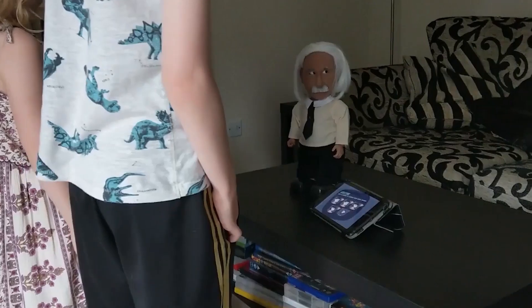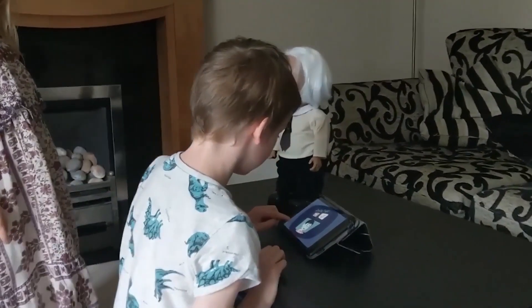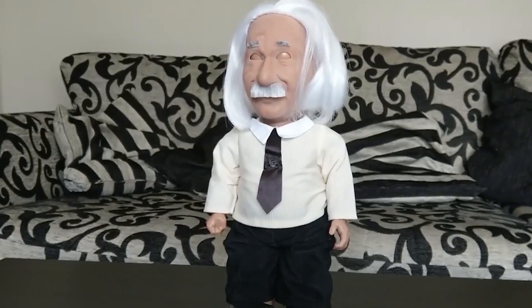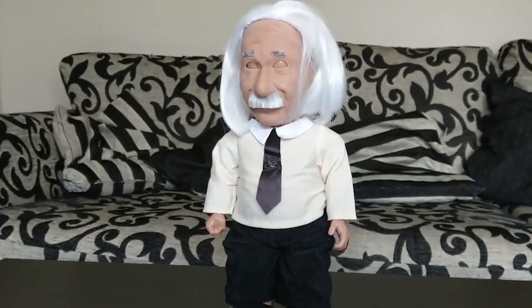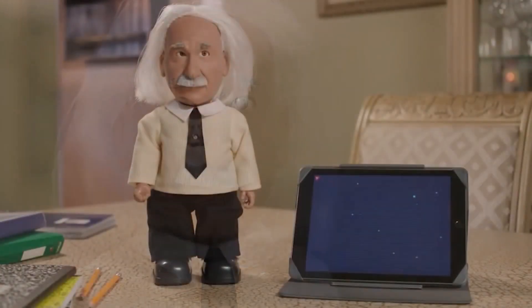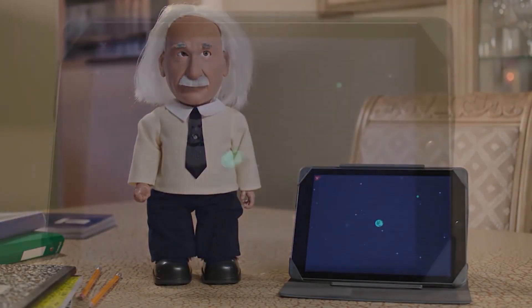This home robot is also just as smart and can be a great teacher as well as a companion. It uses the company's cloud-based database to answer various questions while connected to the internet. The genius robot can keep a conversation going by maintaining eye contact and offering over 50 facial expressions. Users can also learn science and play brain games by connecting to the Stein-O-Matic app. This Einstein could easily be a part of your home for a price of around $200.